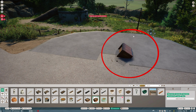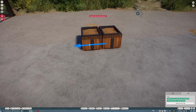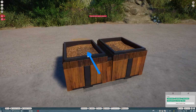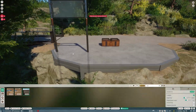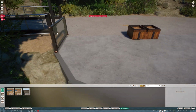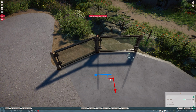So the original idea here, you can see I'm putting some planters in, and then I was going to just put a couple of plants in them, and then I just realized that I might as well just pivot these pieces of concrete to make an ever so slight ramp. It's literally the smallest thing, you wouldn't notice unless you were actually paying attention to it. And then here you can see me using my first blueprint, again, this is my blueprint. This is something I made a while ago now, and it's these like glass metal barrier type things.